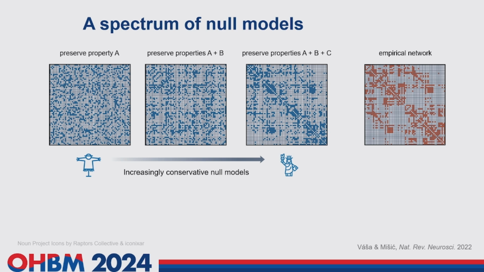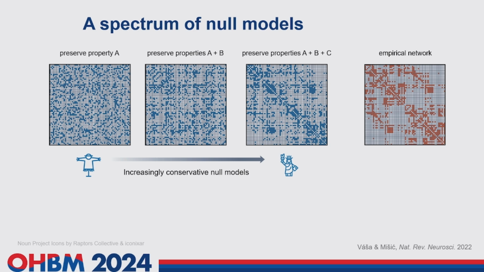And so here is a whole spectrum of nulls, where on the one extreme, where we've destroyed everything, we have a sort of straw man, where whatever we calculate about our empirical network is almost always going to be significant relative to this reference population, where we've kind of mangled the data and destroyed everything.